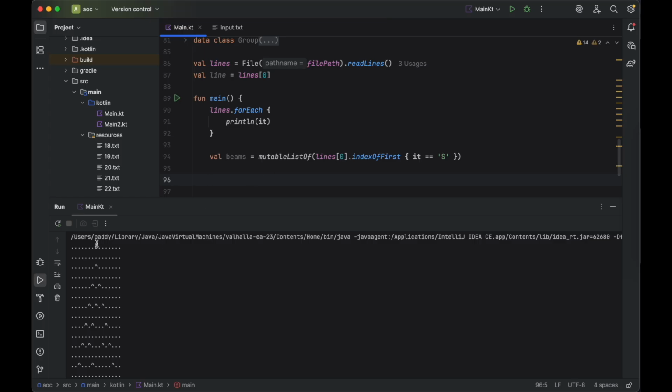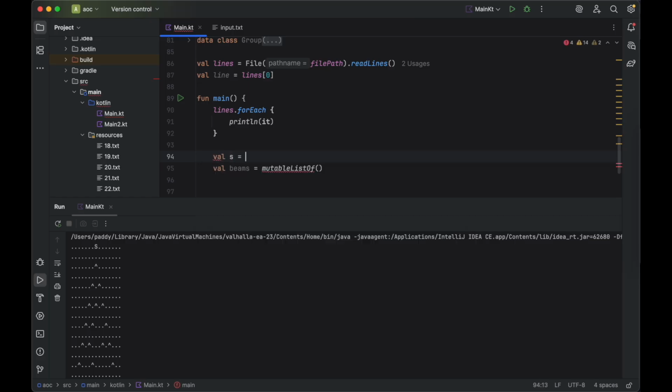So we have the S. We can go point of 0 and S column, 0 row, S column.